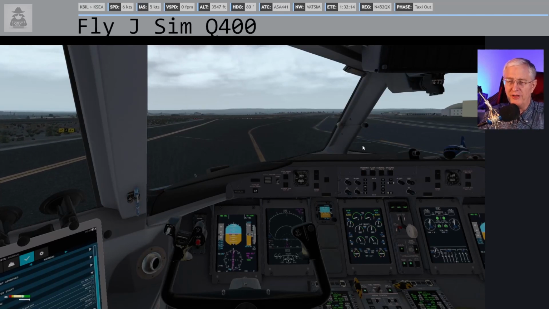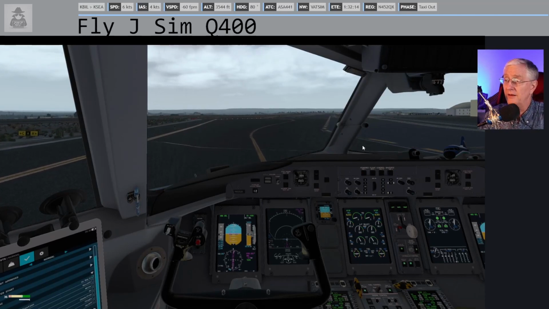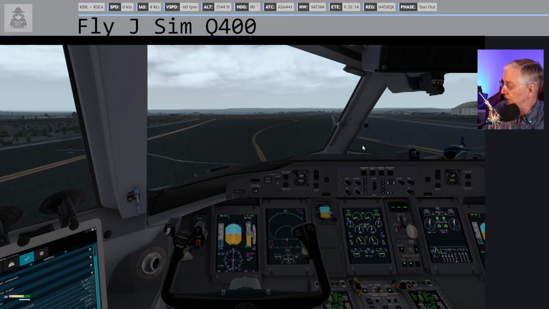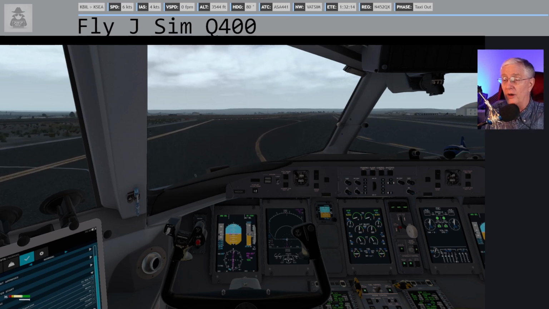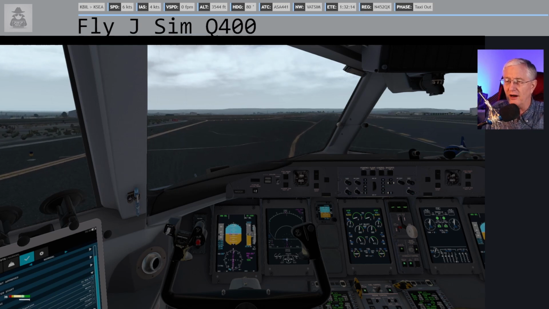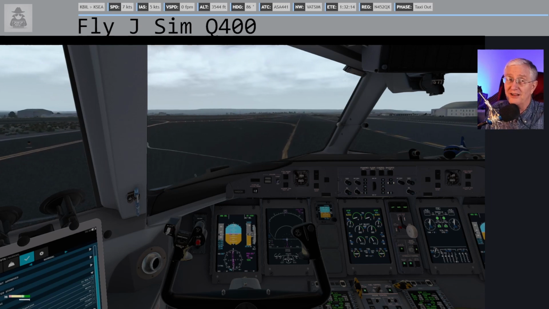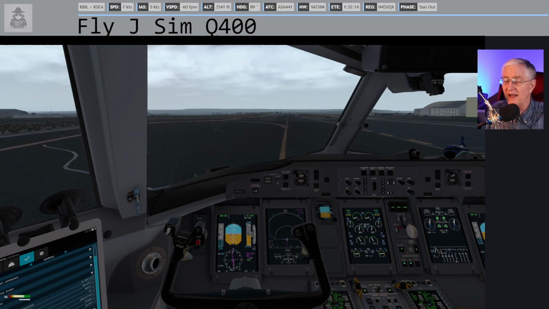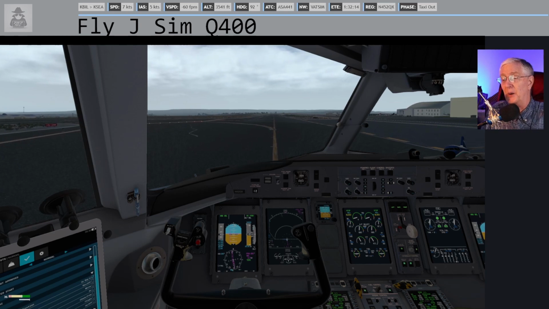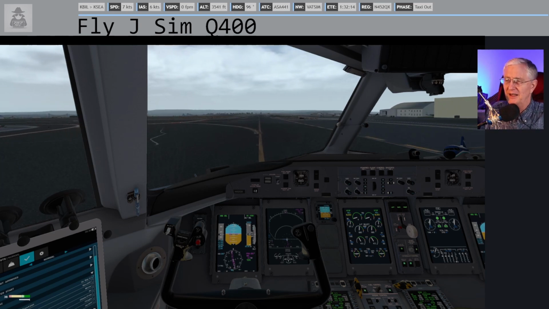We take off with the bleeds off on this airplane. Important safety tip, be sure you turn them back on. Otherwise, you're not going to pressurize the cabin. The passengers pass out. There's blood coming out of their ears and nose, and it's terrible. Just turn on the bleeds after you take off. It's in the checklist, but sometimes you tend to glance over that as you're flying. So, again, important safety tip.